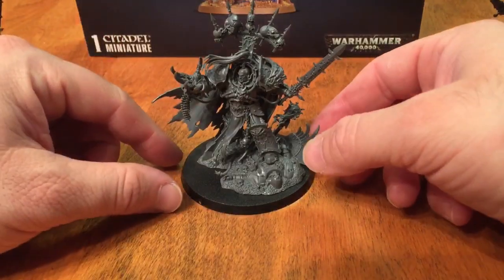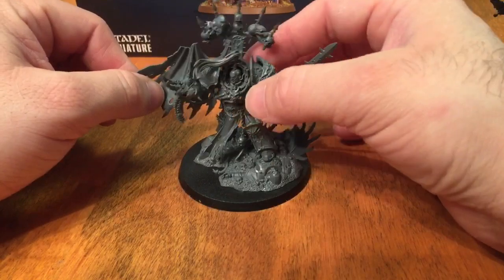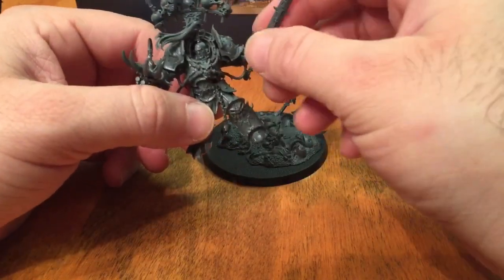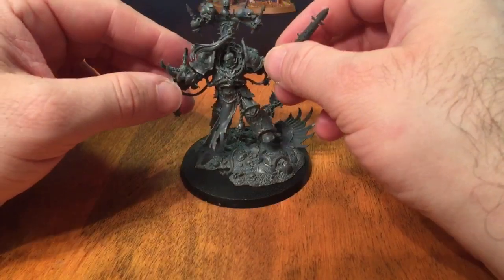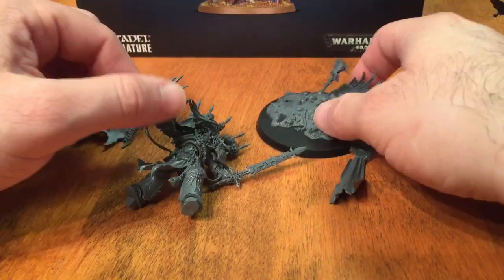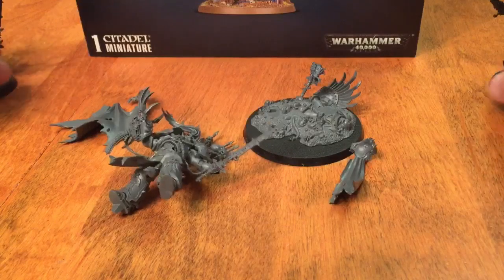For himself, when I assembled him, it's probably important to note that I did not attach the cape, and I did not attach him to the base. And that's all to make painting a little bit easier. So, we're going to paint that separately. We're going to paint these separately. And then we're going to paint the cape separately. So we'll prime all those. We'll come back later with a painting video on how to do the entire thing.